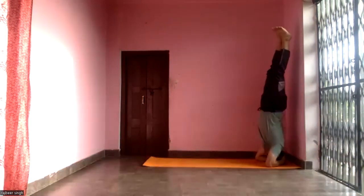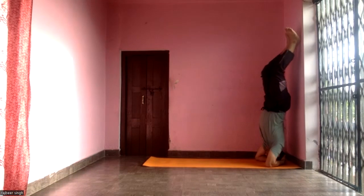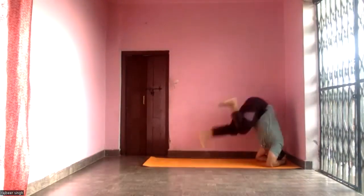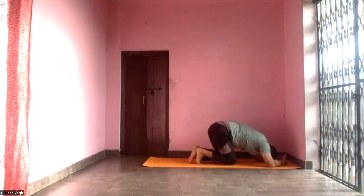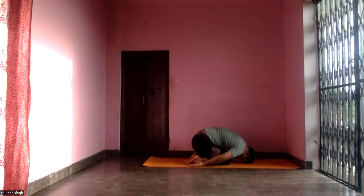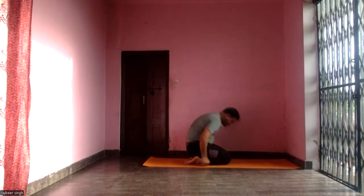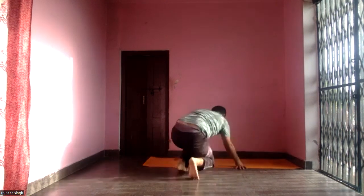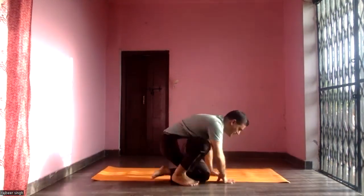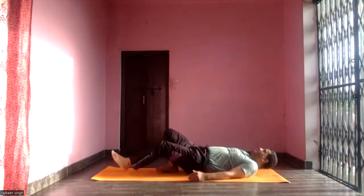Let's follow the steps and come out. Bend the knees, bring the knees close to the chest and bring the feet down. Relax into the child's pose. Now please sit up and lie down on Shavasana. Turn the head side to side. Relax.